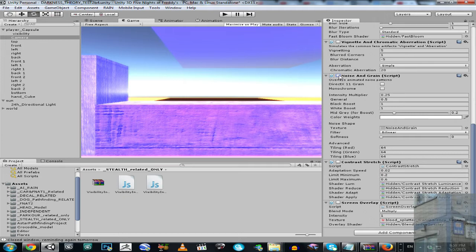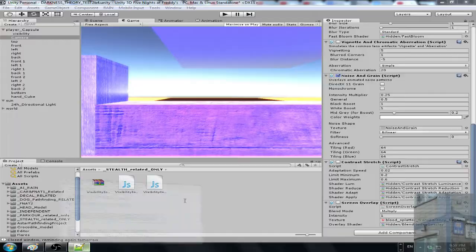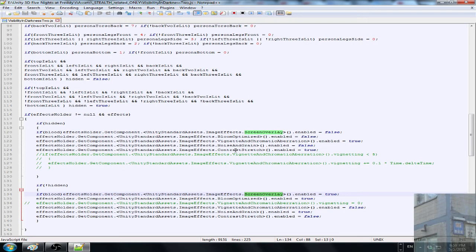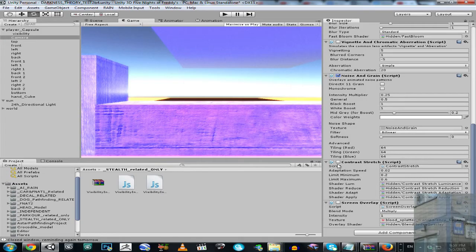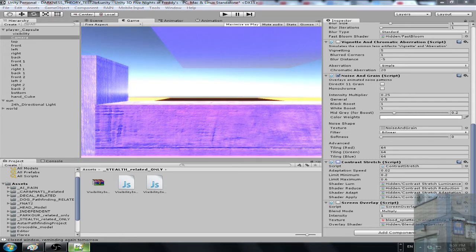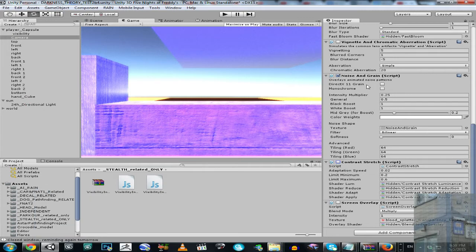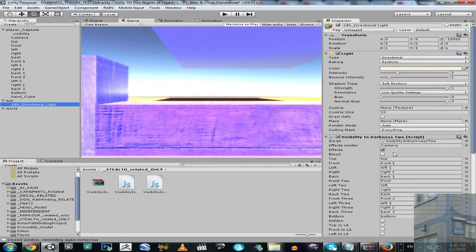If we are not hidden, we show this stuff. And contrast stretch. If we are hidden, we enable this stuff. If we are not hidden, we don't show this stuff. So yeah, we finish with this small part about camera stuff.